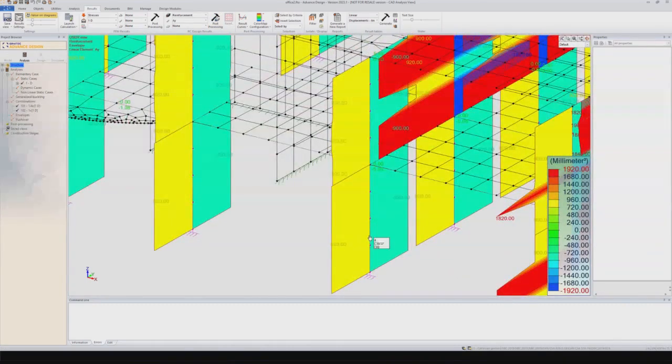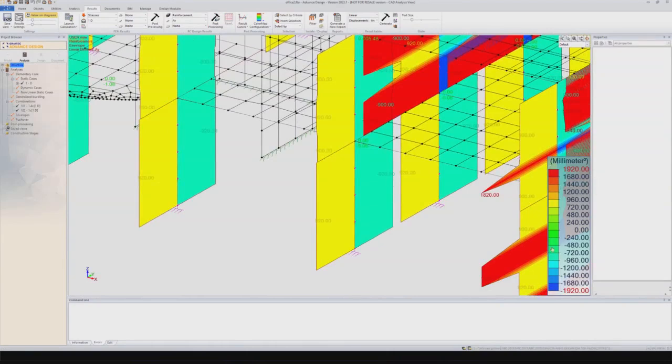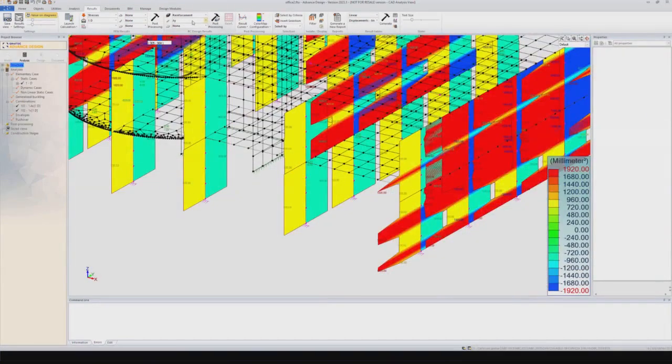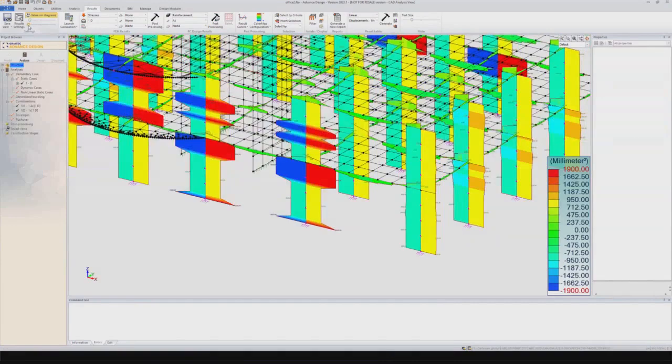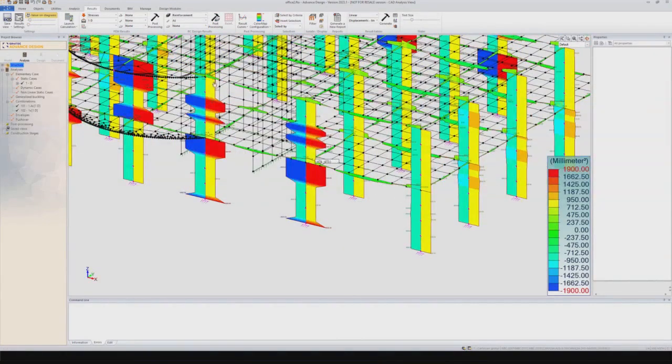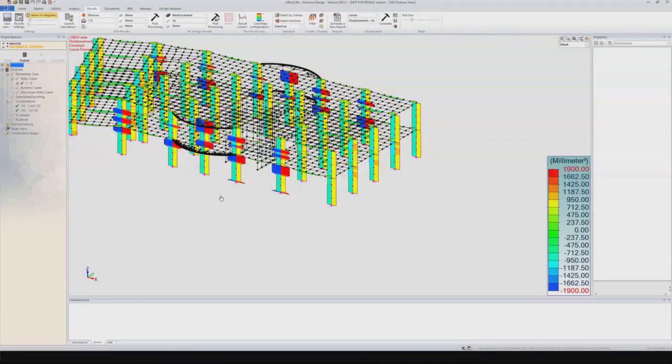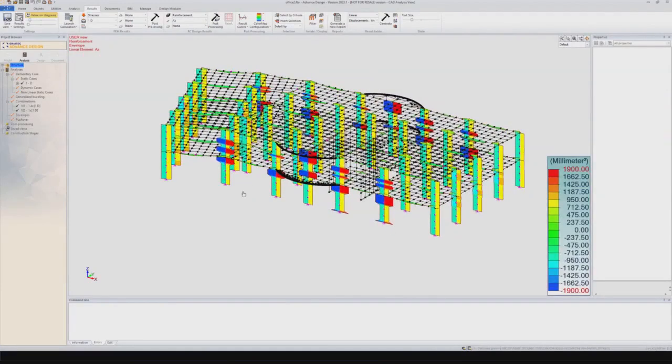And as you see here, the values are in square millimeters. As well, I can see the other direction. If you want to change the scale of the diagram, you have the control here. You make them smaller, and here it's going to give you the required rebars. So basically, we have performed our concrete design. Now we have access to the full rebar areas in my model.